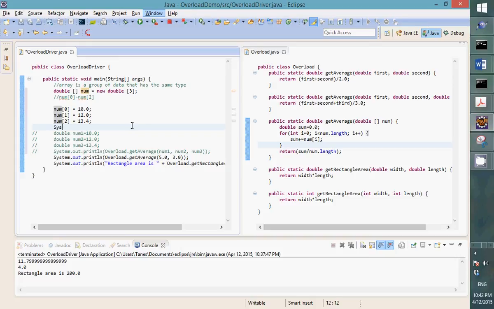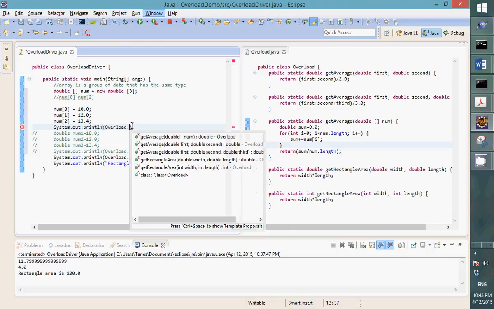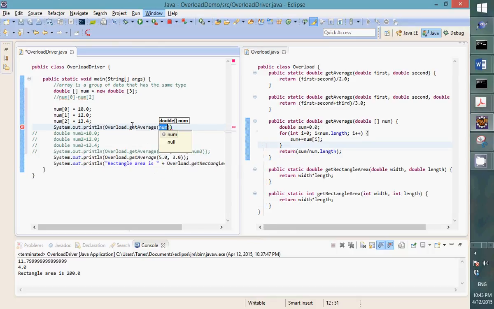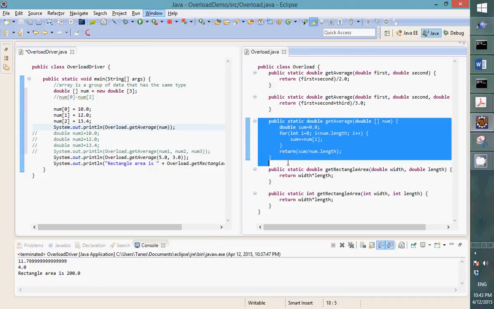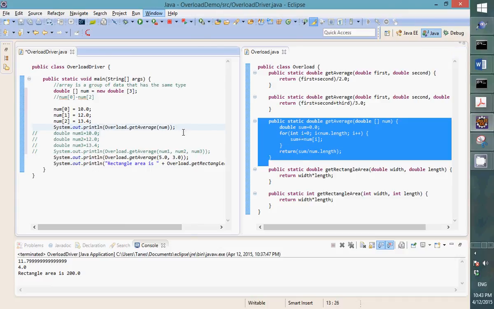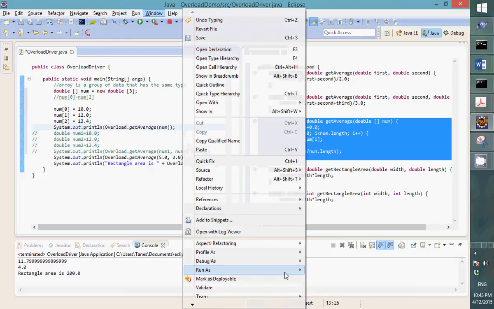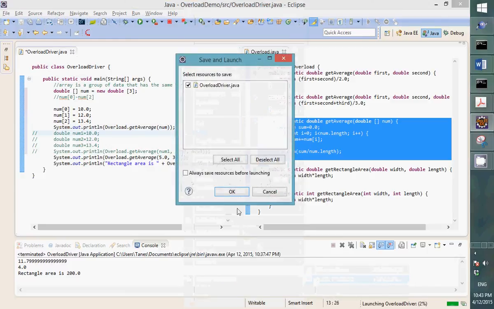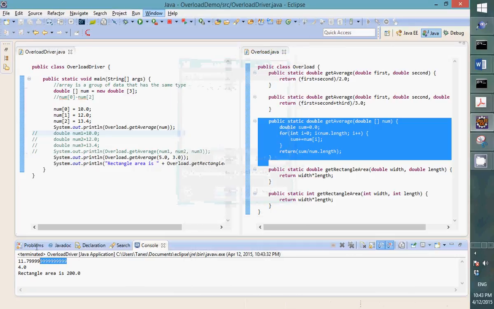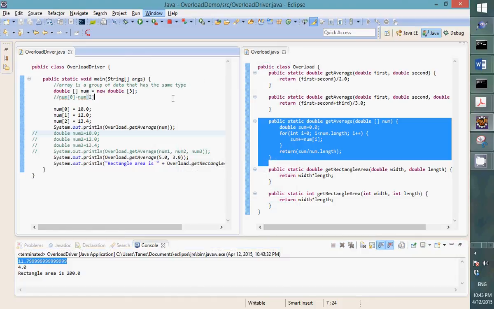So let's test. It should give you the same output, which is 11.79999. And we will use the overload, the static get average, and pass in the array, which is num. And that will take care of this because it's getting the array overloaded method here. And it loops through the array to add the sums and then prints out the average. Now it will take care of any size of the numbers that you want to find the average of. Just put in the array. There you go, same number.